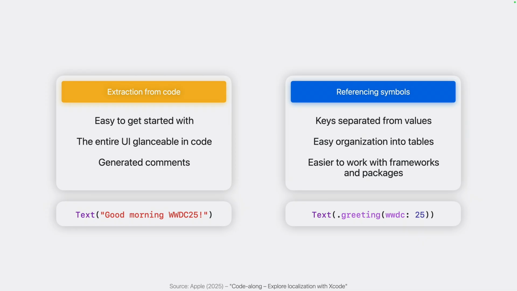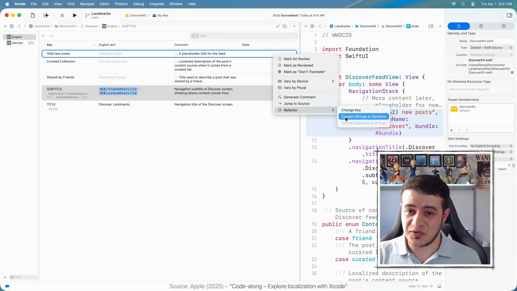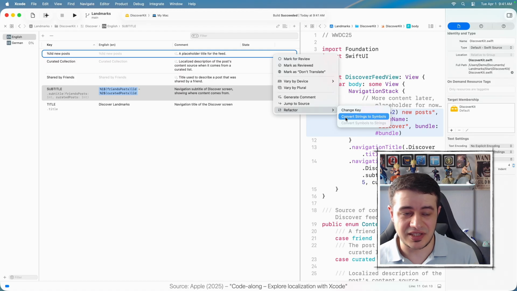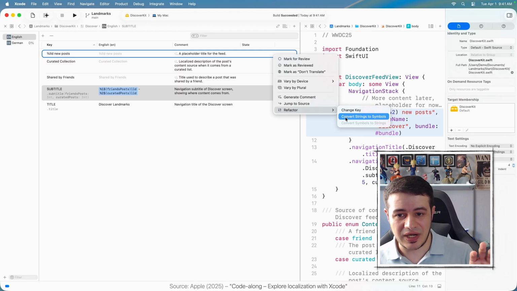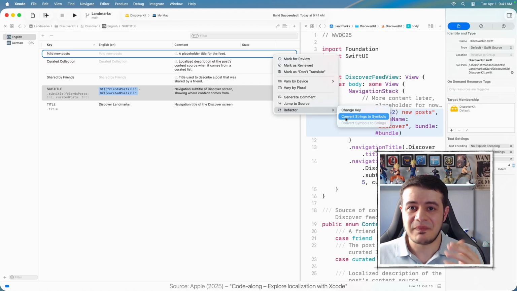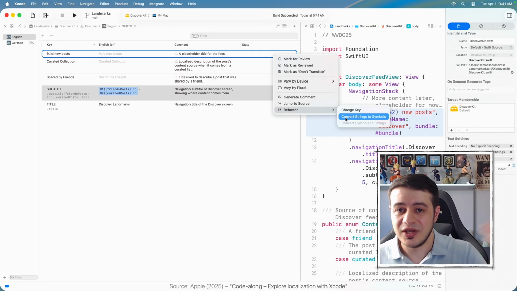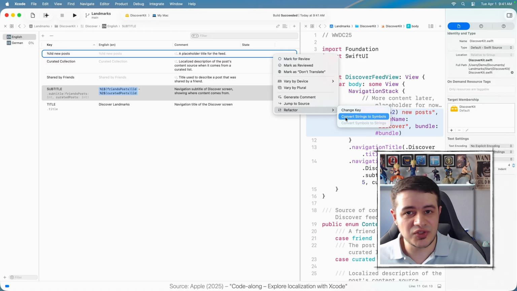It's actually something I had requested as a feature, and they have referenced my feedback code in the Xcode release notes. So obviously I was part of making this possible. How this works is you can right-click any key in your string catalog that was extracted, and convert it to a manual string. What happens is it replaces the text you have in your code with a reference, and converts the extracted string in your string catalog to a manually managed one. But at that point, it was already extracted. So as long as you don't want to delete it, this is totally fine.